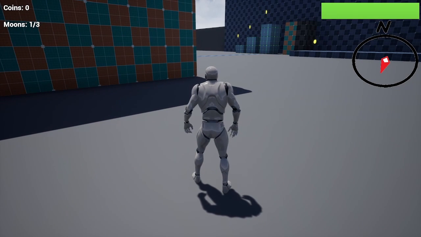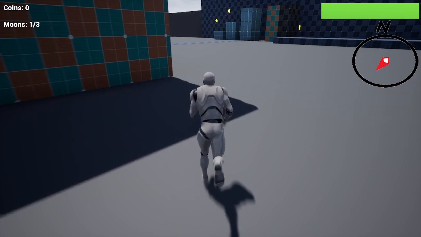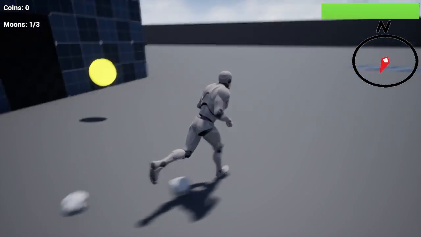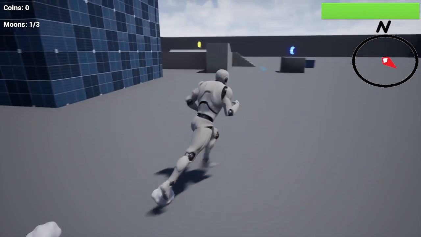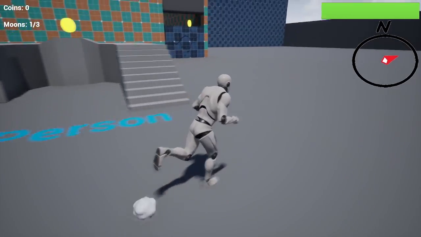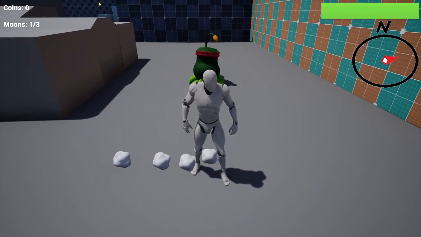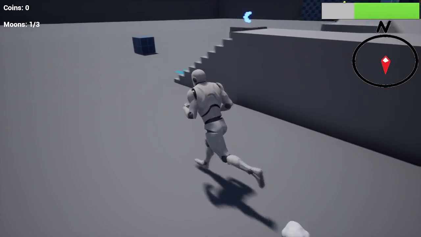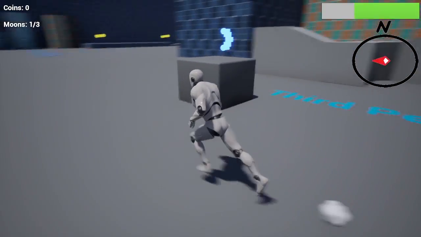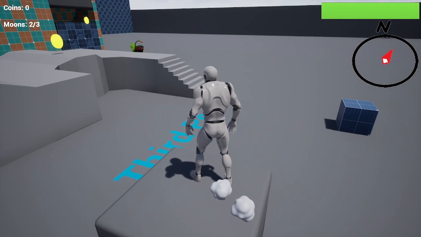The next completion criteria is when the player collects the moon, and if the player is damaged, the player will restore their missing health to full. So now let's go to the next moon within the level and let's get hit from one of the plant monsters. So now that we got hit, we could go to this moon, go pick it up, and it will get us to full.